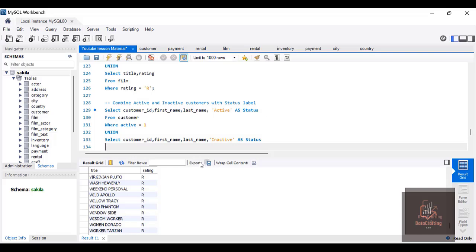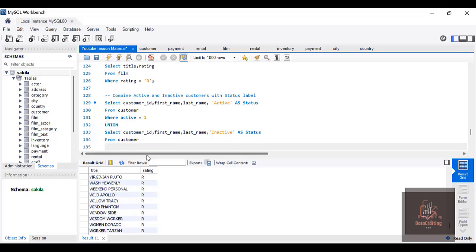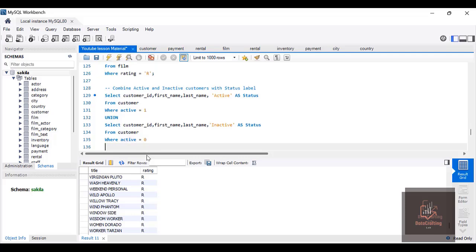So from where? From customer. Where active equals to 0. Control enter.